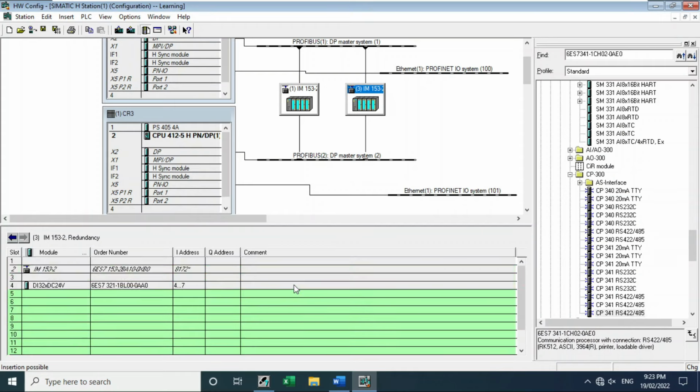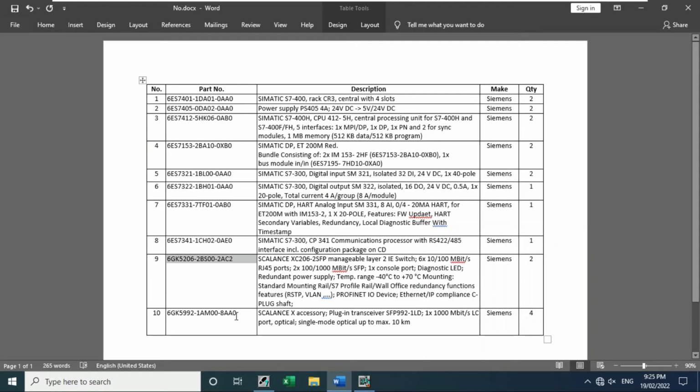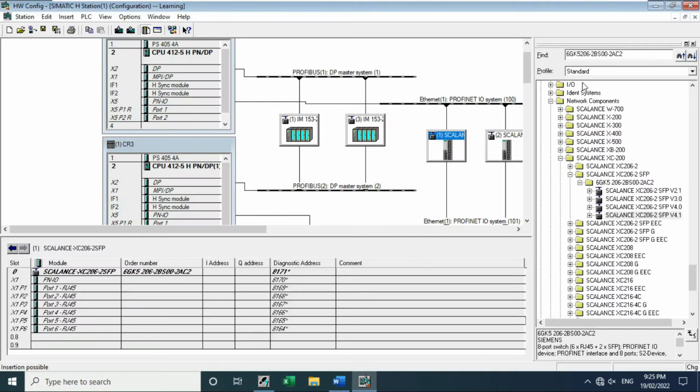Now here, if I want to connect the fiber optic cable, I need the SFPs. So we have already chosen the SFP part number belonging to this family of Scalance switch. I search it here. For each switch there are 2 slots available for these SFPs.